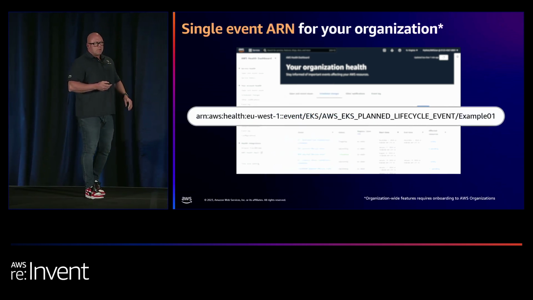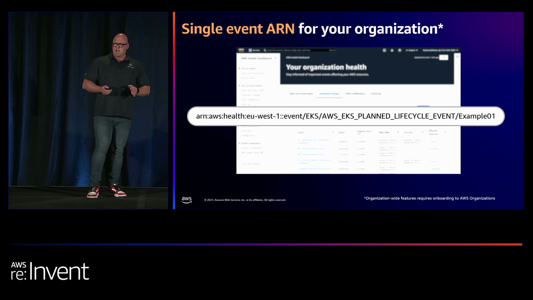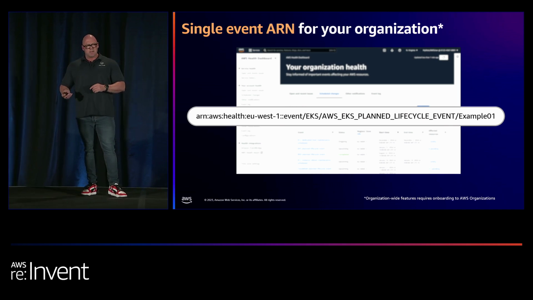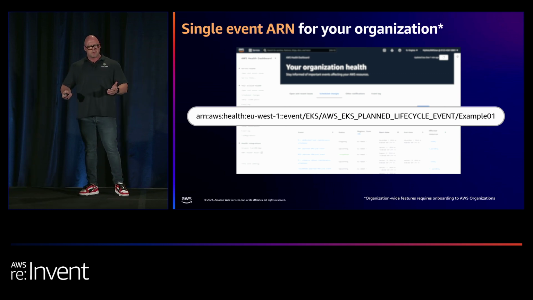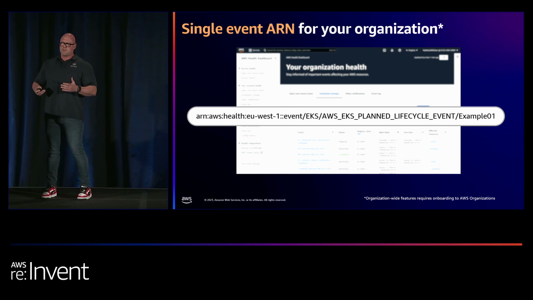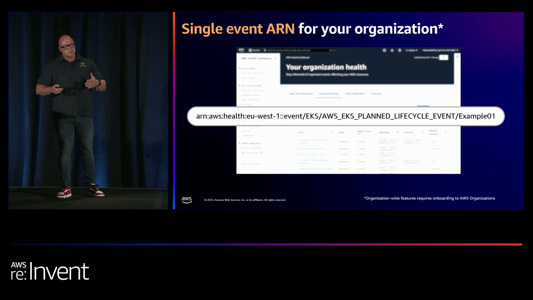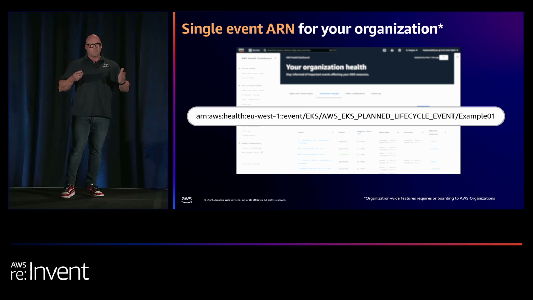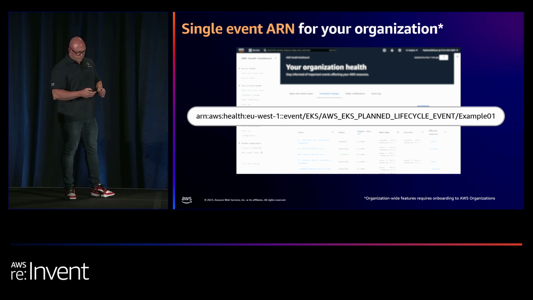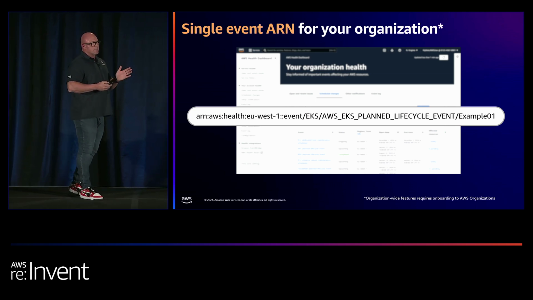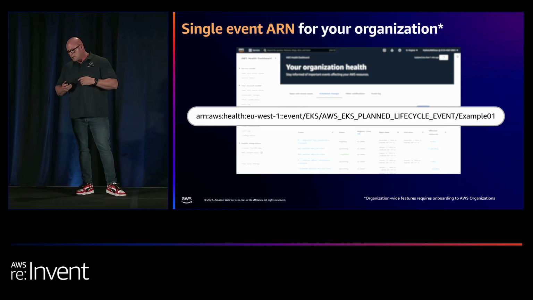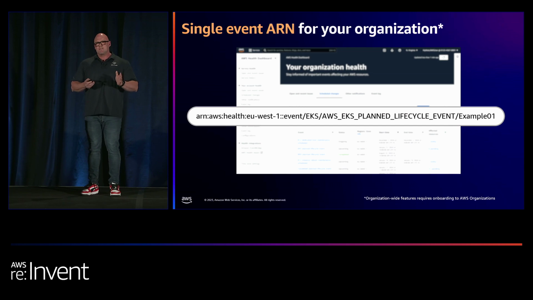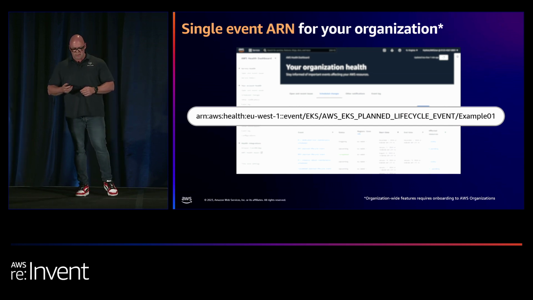So also for account notifications, another issue that we had is that in order to send you reminder notifications about these events, we would have to create new events with new event ARNs. And once again, this created work for you to read through these event descriptions to figure out, is this an event I've seen before, or is it a new event? So for planned lifecycle events, the event ARN is going to remain fixed throughout the whole course of the event, and you will receive a single event ARN per region for all the resources in your organization.